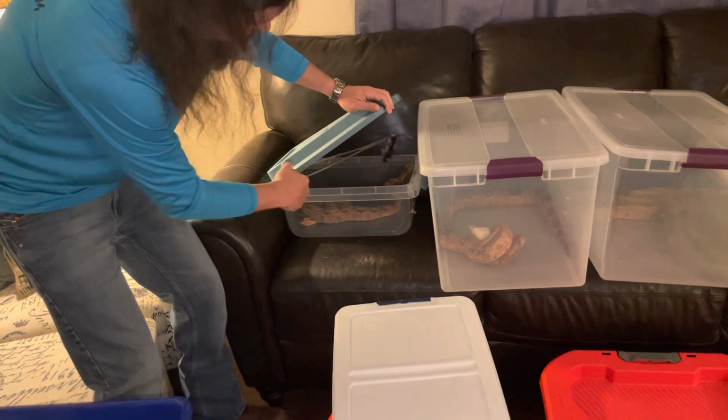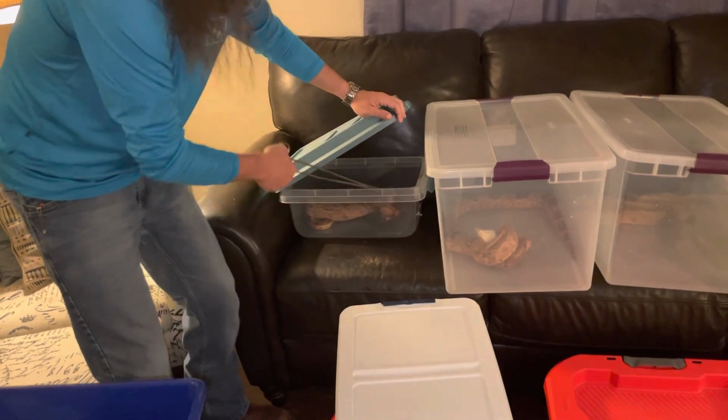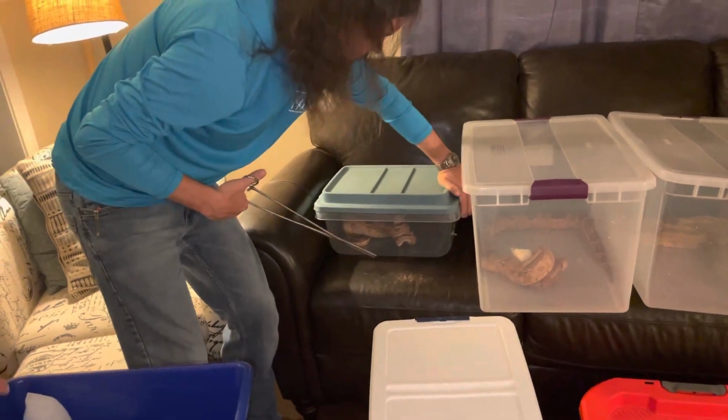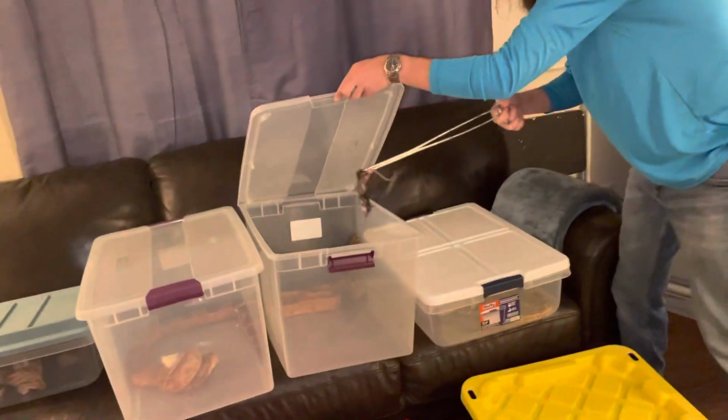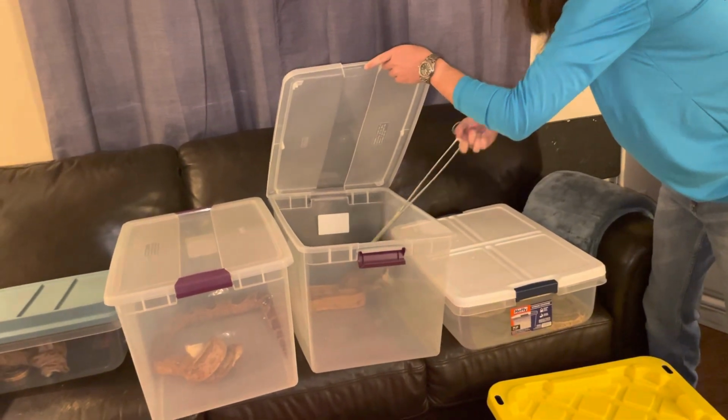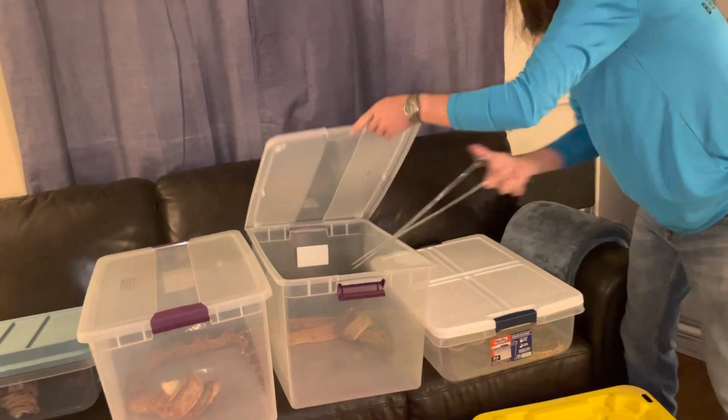The reason being is these animals are humanely euthanized. The other plus is that through the freezing process, you kill any internal parasites, any mites they may have. And on top of that, the rodent can't bite your animal. It's also cheaper and easier to store the animals. You can buy in bulk when you feed frozen. Frozen has so many advantages over live. I honestly don't understand why you feed live.